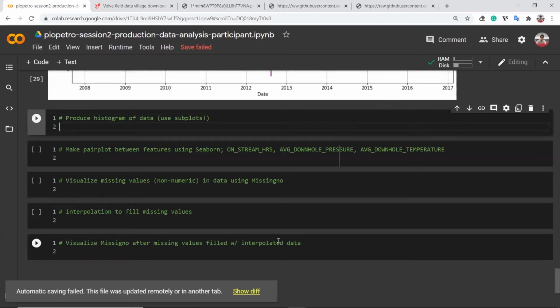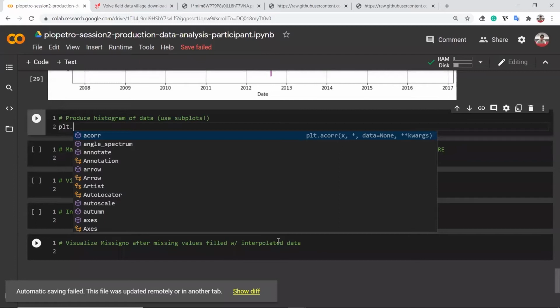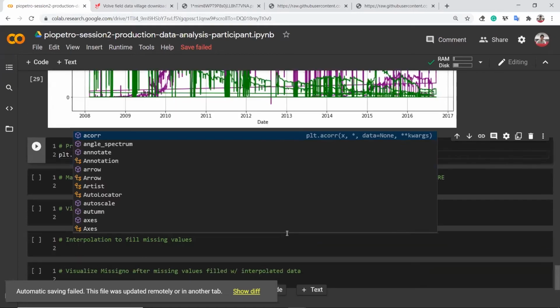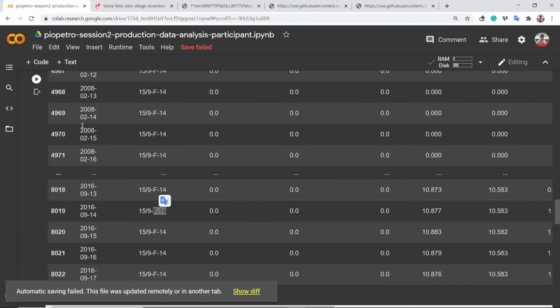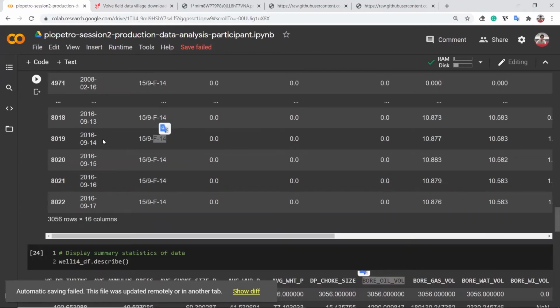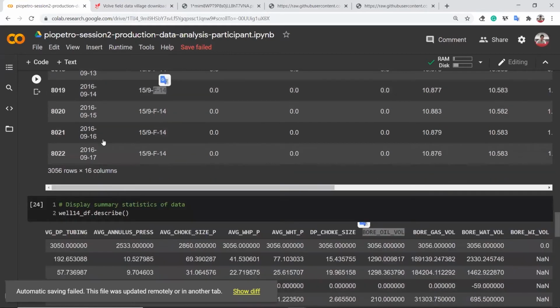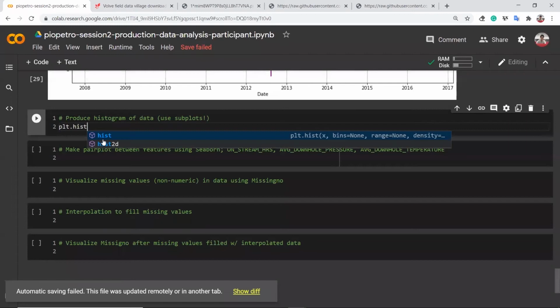In Python, you can still use matplotlib. Here we haven't used Seaborn and missingno. In general, we just use pandas, numpy, and matplotlib. And then for this we will produce the histogram of our data.